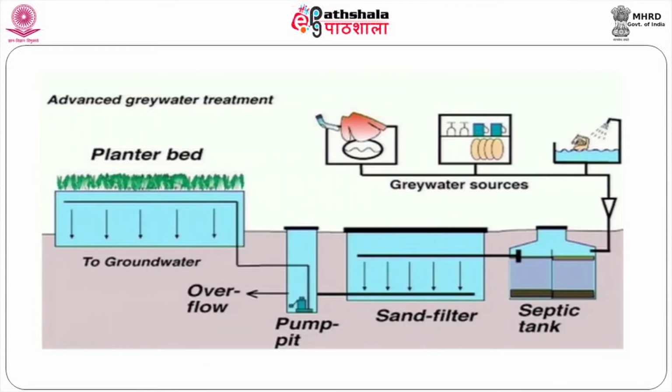So, the major sources of grey water are the washing facility, dishwash, and bathing facility, all these 3. All the waste from the kitchen sink, the washing facility as well as the bathtub are collected in a septic tank. At the downstream side, we can provide some sort of coarse filtration, so a sand filter may be considered as a suitable option.